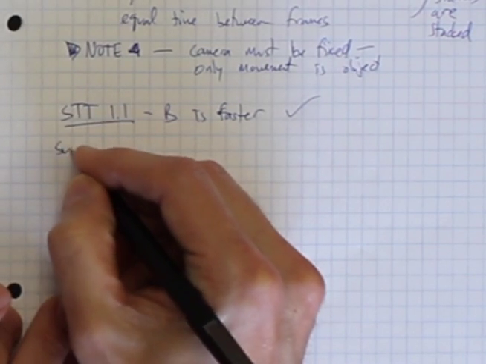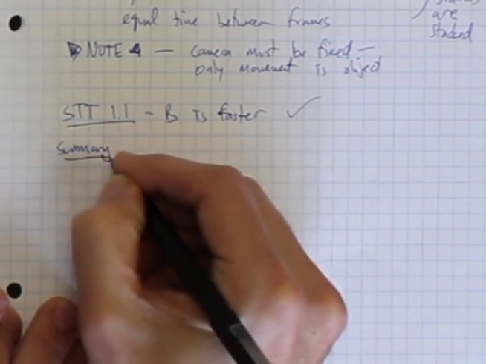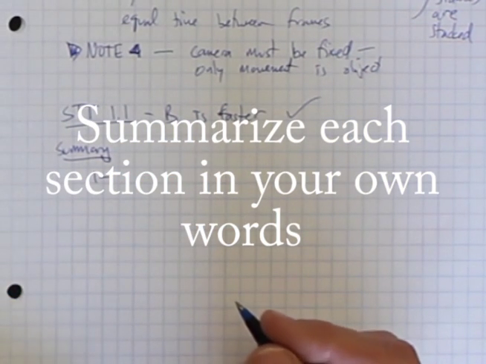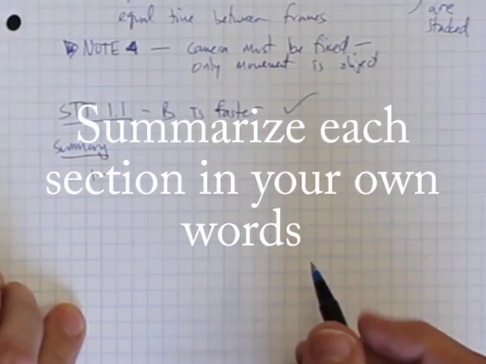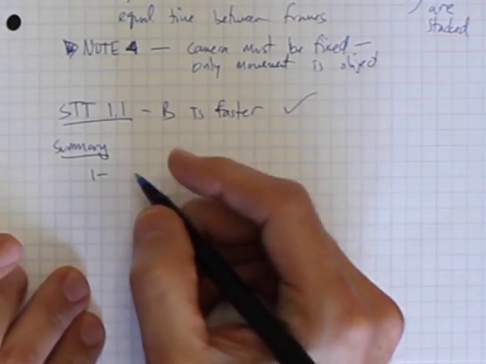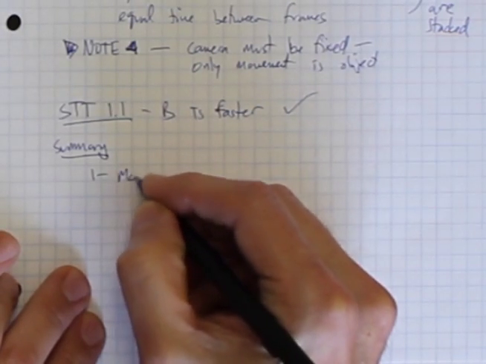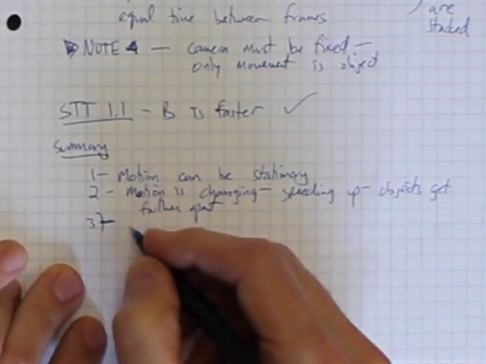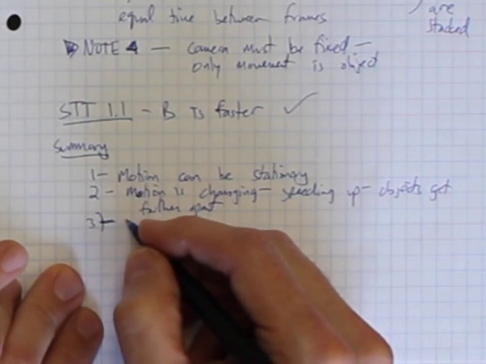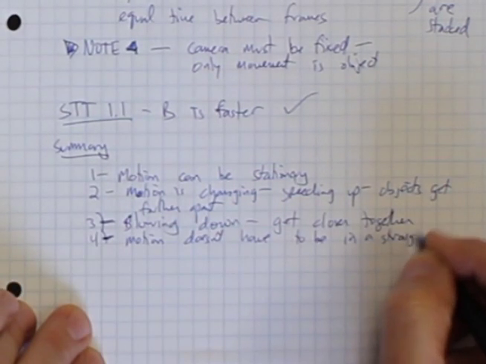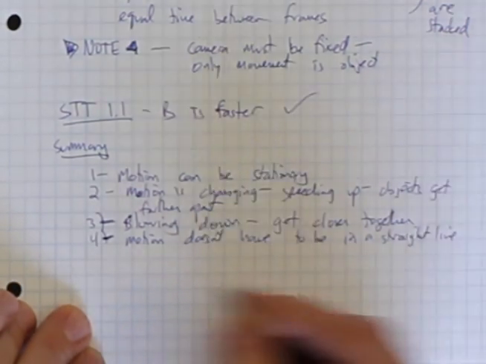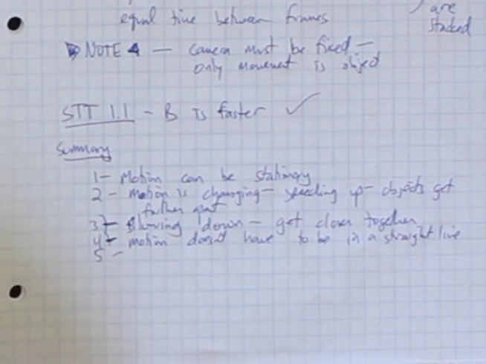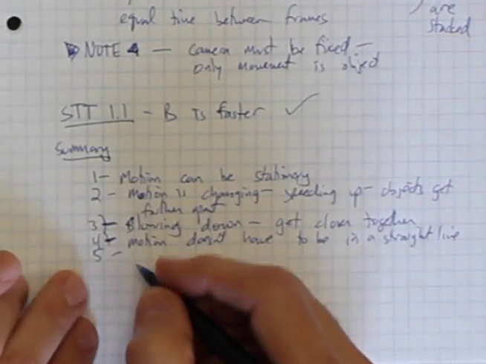And what I want for the summary is five things that you learn from reading this material that you haven't already covered. And this might need a bit of a stretch to go back and think through what you've done. This is what it means to be an active reader and an active learner. You need to think about what you've done and think about how things get put together. And then the summary is the place where you synthesize these ideas and put them together in a way that makes sense to you. If you don't do this, then you've just been looking at the pages and you haven't been reading.